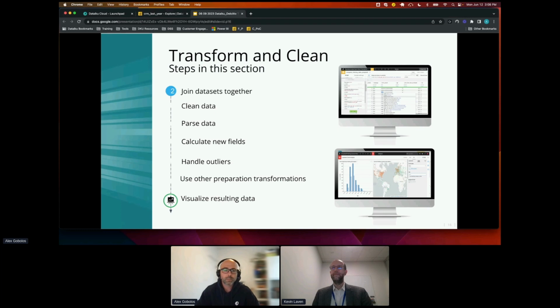So maybe it's region, maybe it's where they're living, maybe it is the last time that they purchased something, or we gave them a discount, how much of a discount we gave them, their feedback from their previous purchase, did they receive 5 stars, 2 stars, 1 star, were they referred? All of these things we can start to build different types of data around. Handling outliers is something else.